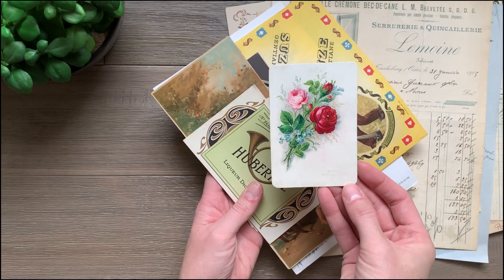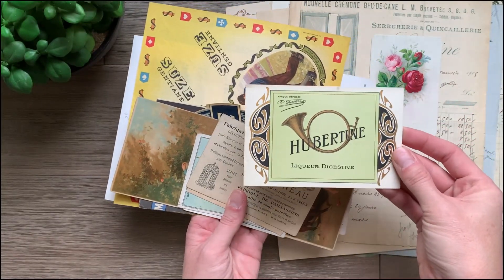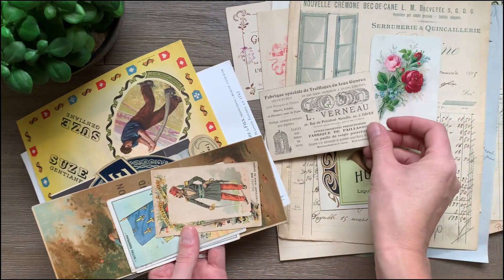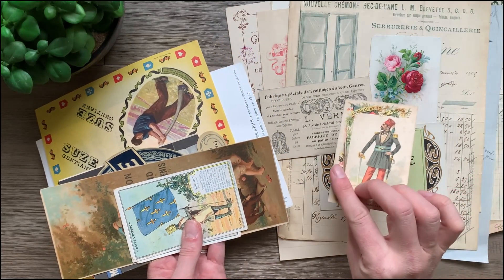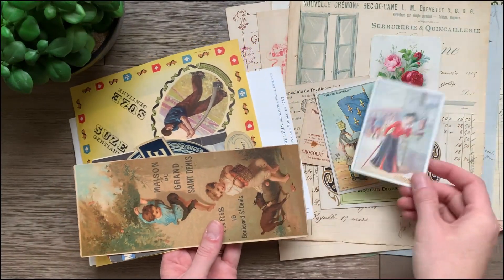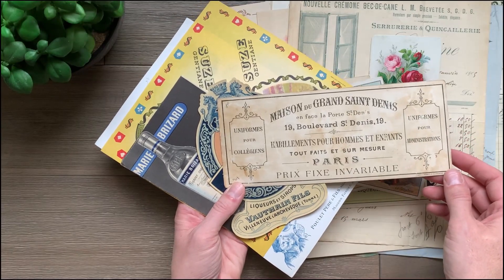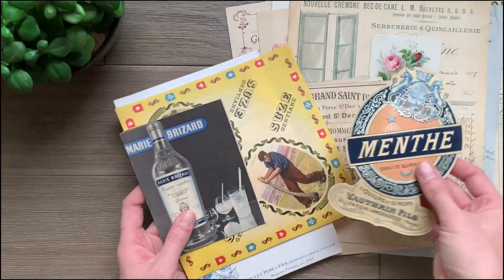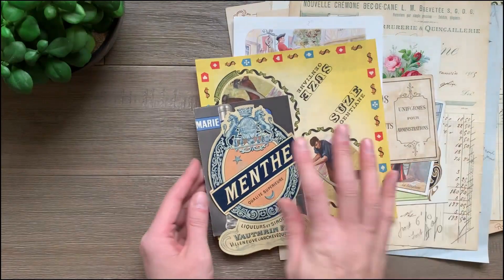This is really pretty — the roses. This looks like liqueur, again with a really pretty gold printing. This looks like trellises. This is chocolate, I think. So maybe you can't use the front too much but always look at the back — sometimes they have some great advertising. This is really cute; this has some great advertising on the back. This looks like they sell clothing and uniforms for children. And then it looks like we have a few different pieces of alcohol ephemera, labels and such. And a menu. So that's that set.